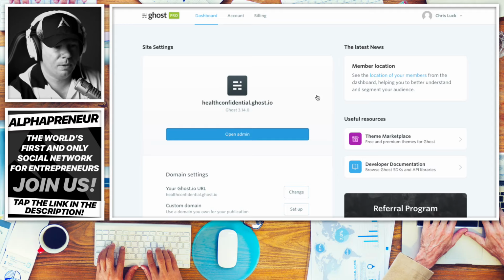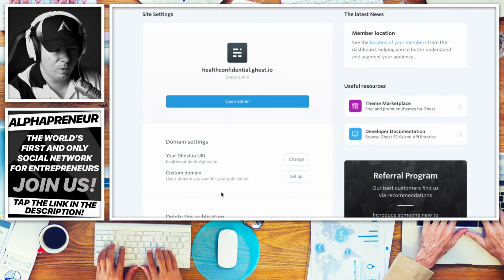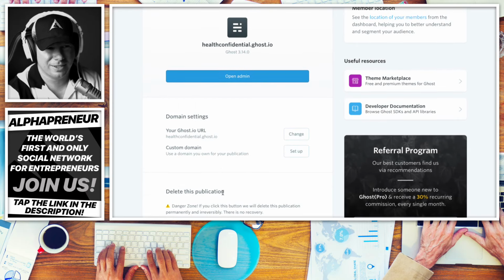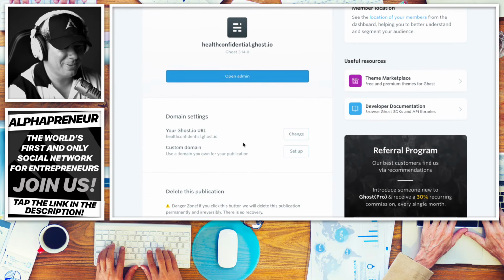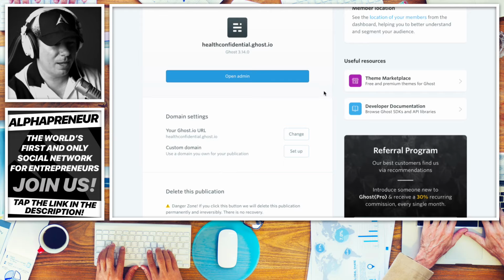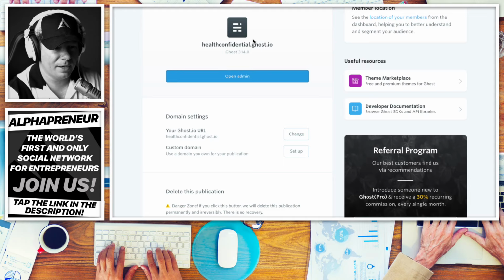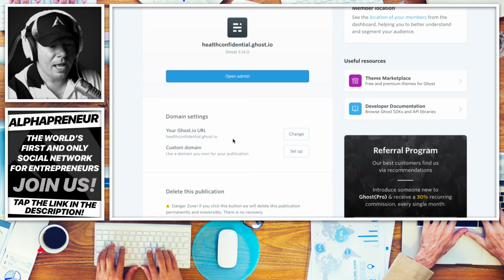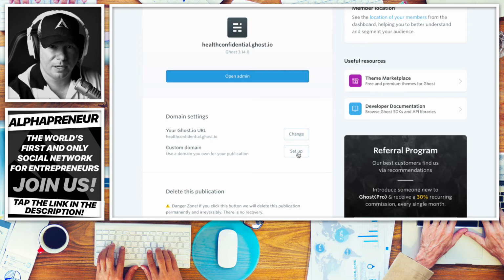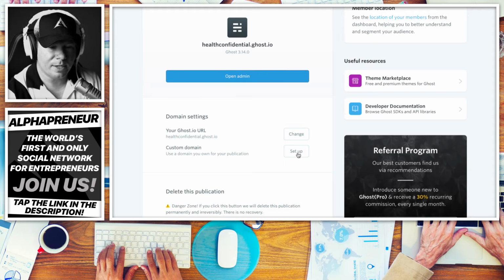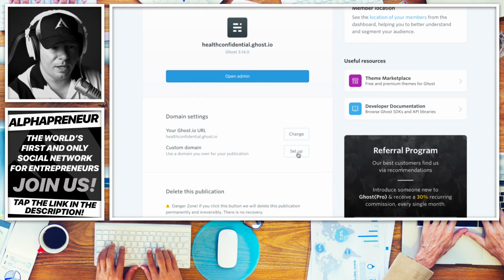So I'm going to show you how to build out on Ghost. Once you sign up for an account, you see that it's going to start with your domain. So I've gone ahead and put in Ghost Confidential. That'd be a good name for a business. Health Confidential is what I put in for this. So my custom domain is healthconfidential.ghost.io. However, if you want to have a true custom domain, like let's say healthconfidential.com, which if you went there now, that's my WordPress-based site, then once I get all the content moved over from healthconfidential.com into Ghost, I'm going to set up the custom domain.